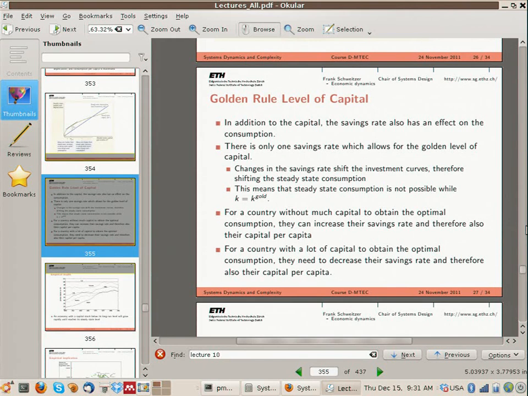Oh, yes. So the question is, if you look at this bullet point, it basically tells you that steady-state consumption is not possible for the golden level of capital, which is basically wrong. It's a completely wrong bullet point. Because, what is the golden level of capital? The golden level of capital is nothing else but the equilibrium point which maximizes your consumption. It's one of the many stationary states that you can have in the Solow model, but it's still a stationary state which maximizes your consumption. In that sense, it cannot be true that steady-state consumption is not possible. It is possible because K gold is still an equilibrium point.